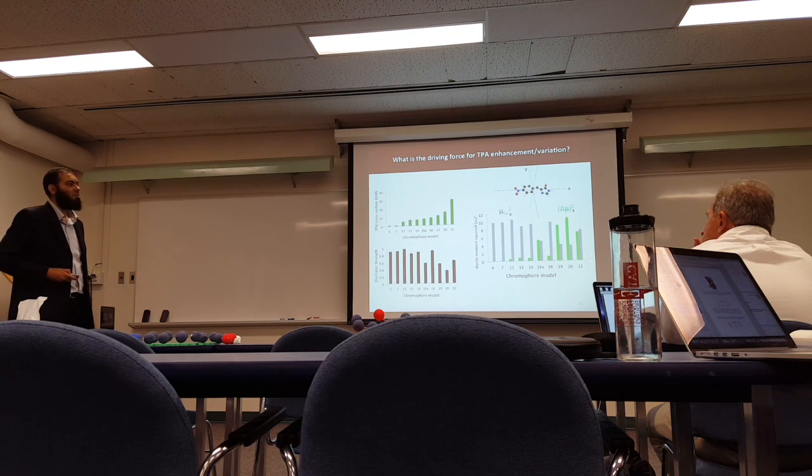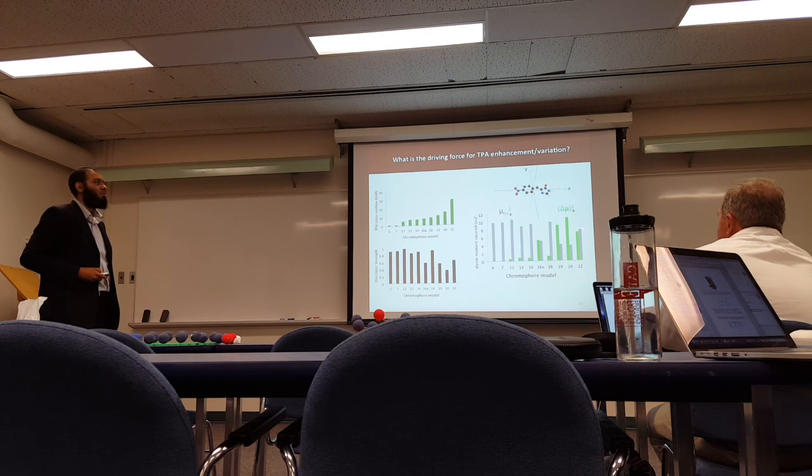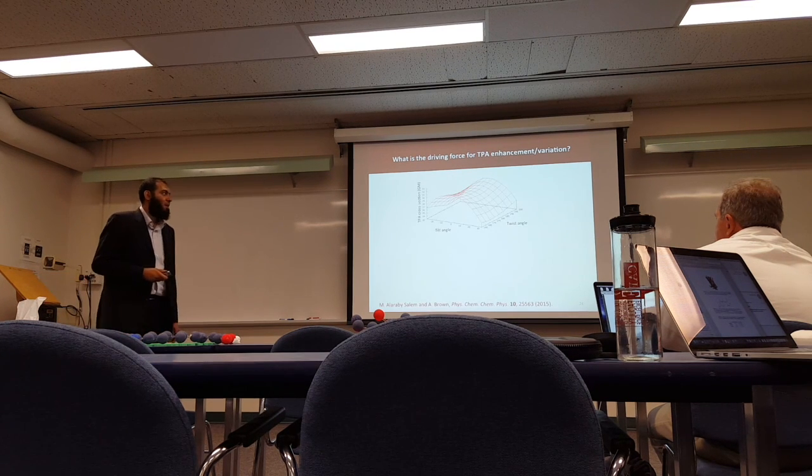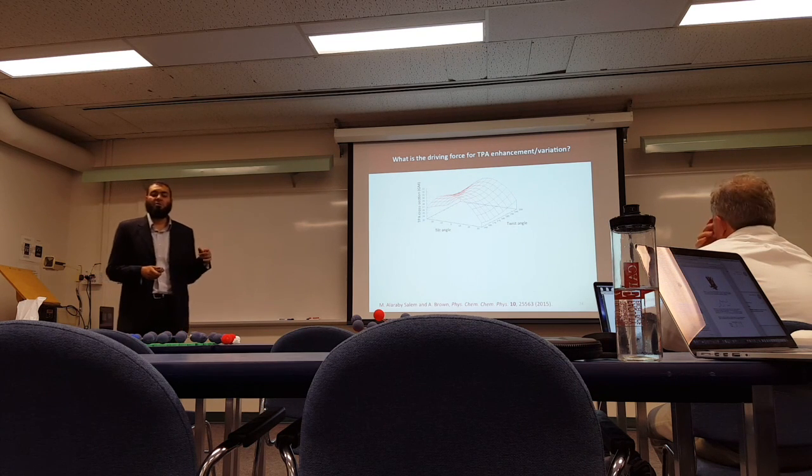You see for model 22, which is the winner, the nitro model, that it has a large difference between permanent dipole moments and a large oscillator strength as well, a large transition dipole moment, and that's why you have this largest two-photon absorption. So this wraps up the discussion on the reason why we have large two-photon absorption for the nitro.